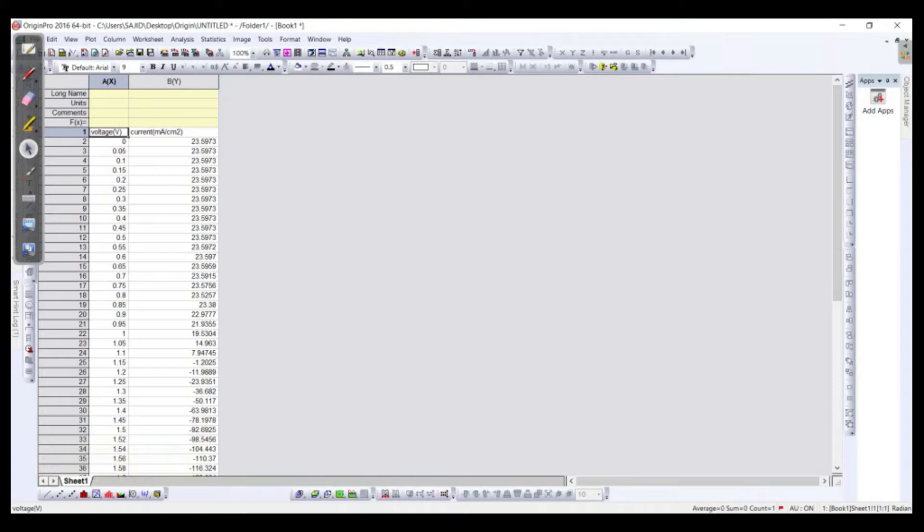This column, if we can see, so there are two columns. One is about the voltage and other is about the current density. So here we can say this is the VOC which is the open circuit voltage and the unit would be volt. And this is the current density or the short circuit current density, so we can call it JSC and the unit would be milliampere divided by centimeter square.